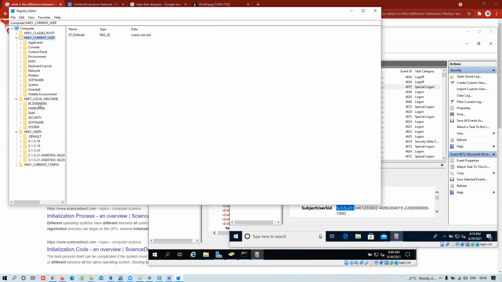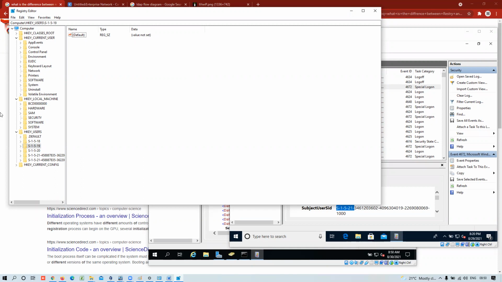Hardware related things, security related things, everything is here. So registry is all the runtime related data which is required for your computer, the applications or the services to run, so that the computer can function properly. Earlier, the same technology was called initialization.ini, where all the settings used to be. Whenever you run a program, first the INI had to be loaded, and then the program would be executed. Now in Windows, they have changed it to registries, properly organized in a key value based structure.